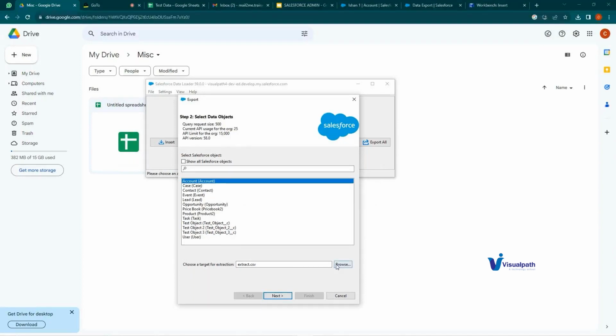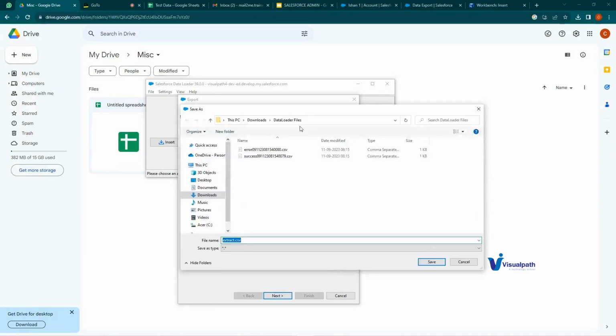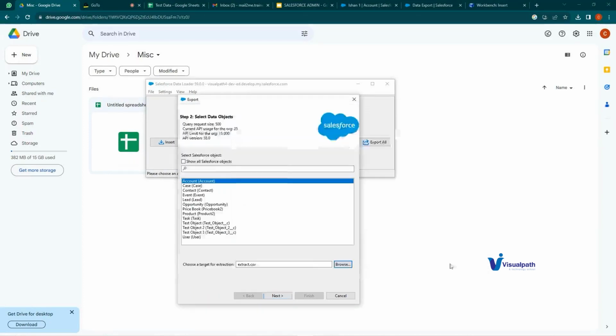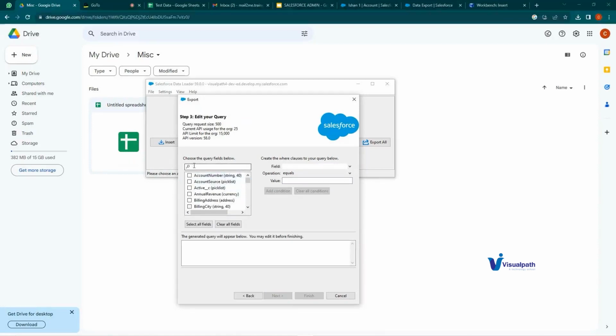Where is it existing? Not able to find it.